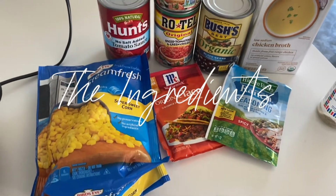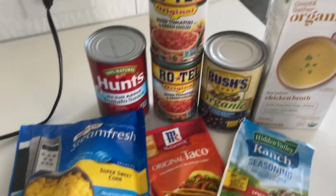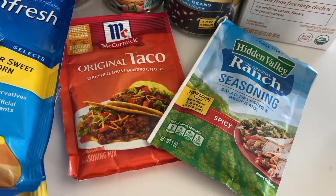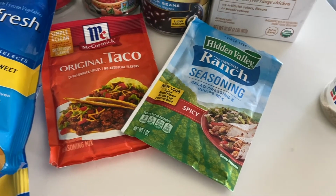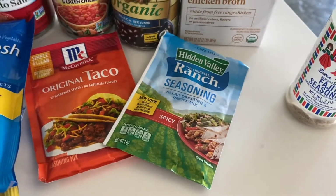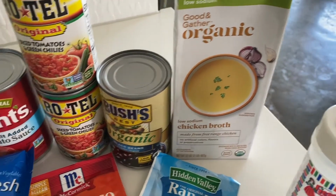Here are some of the ingredients that you'll need. You need corn, a can of tomato sauce, two Rotels. The original taco seasoning mix, you can do whatever brand you want. You've got ranch seasoning mix. This is spicy, which is actually not what I prefer, but it's all that they had, so I'm gonna use that. A little bit more chicken broth just in case I need more.